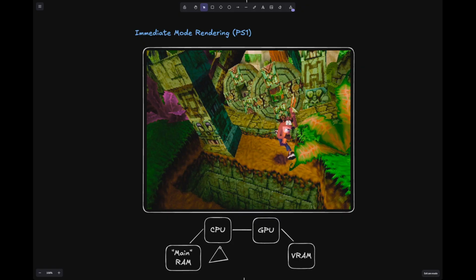So let's consider that the CPU wants to render a triangle. It's running through game update logic and then gets to basically let's paint the next frame. What it does is, at least on the PS1, it'll send an individual triangle one by one through DMA to the GPU. The GPU gets one of these guys, and let's say it's for this right here.